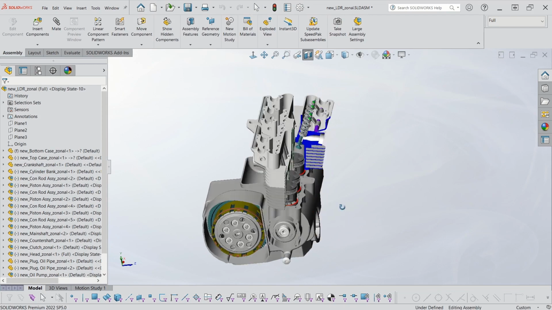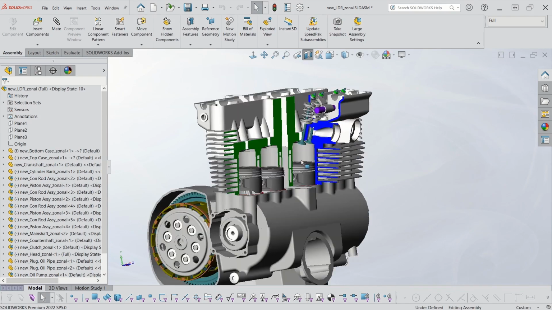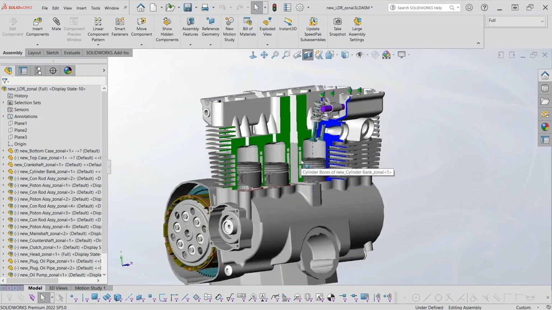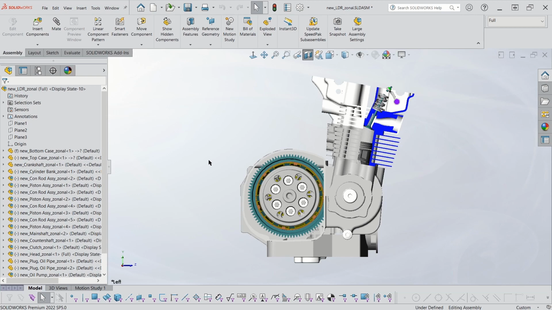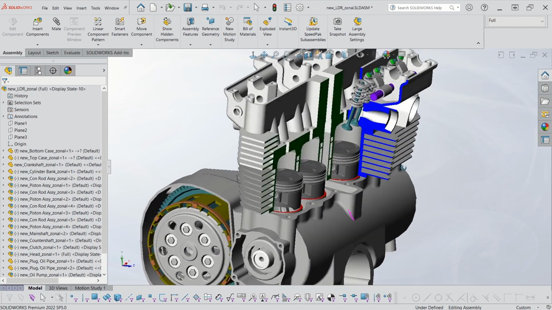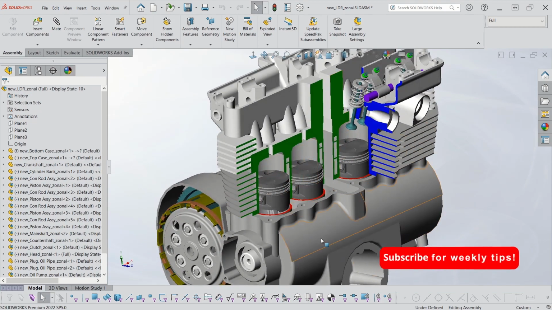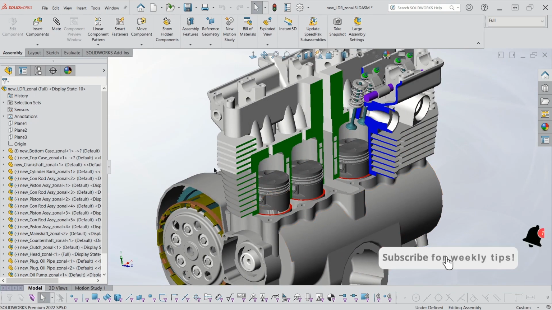this is what I get for my zonal selection. So now if I look at this view, I see a nice cross section and it's got a green cap color. If I look at this view, I also get a nice cross section that might be usable. So now I can use both at the same time and I'm seeing into the part. And that's what I get there.